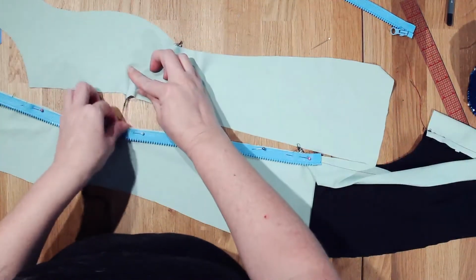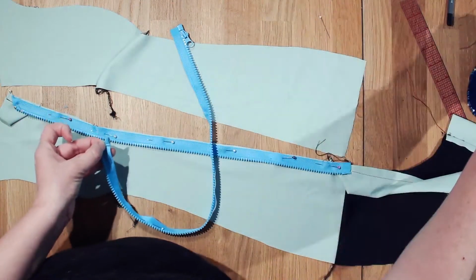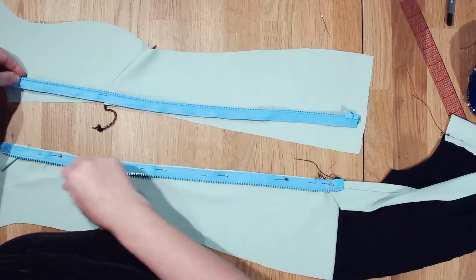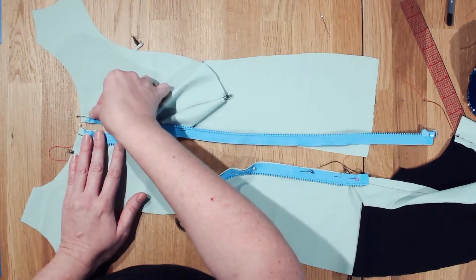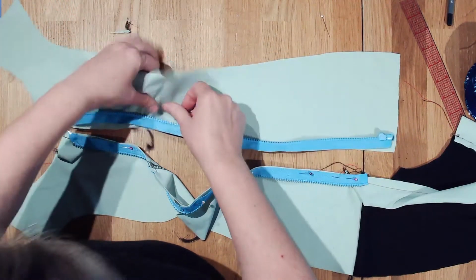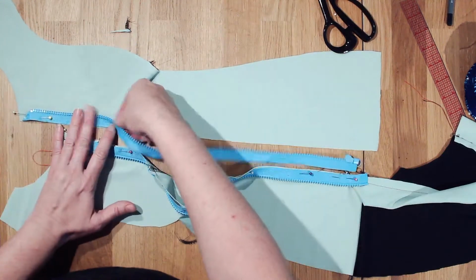Okay, and so this is going to be the piece on the other side. So we can go ahead and prepare this the same way. So this one, we fold this over. So we know that's the up side, so right side to left side. So we can line these pieces up at the top so we can see exactly where they're going to line up. And then right here, clip that a little bit. I can take that pin out now.